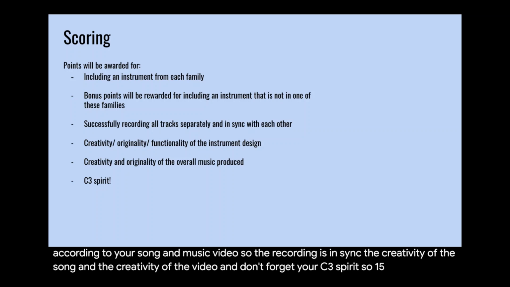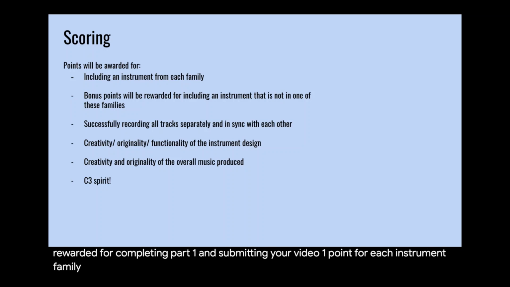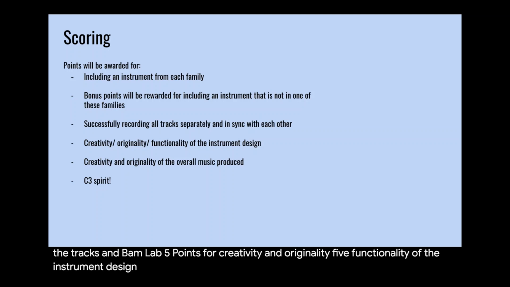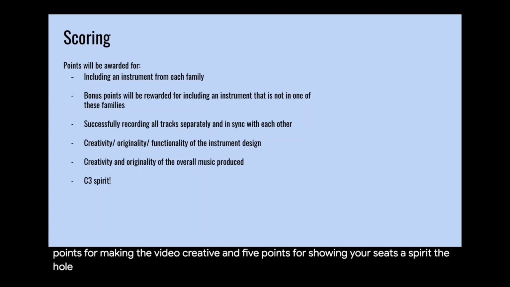15 points will be rewarded for completing part 1 and submitting your video, 1 point for each instrument family created, 2 for creating a pitched instrument, 5 for successfully recording all the tracks in BandLab, 5 points for creativity and originality, 5 for functionality of the instrument design, 5 points for making a creative and interesting song, 5 points for making the video creative, and 5 points for showing your C3 spirit. The whole total will be out of 50.